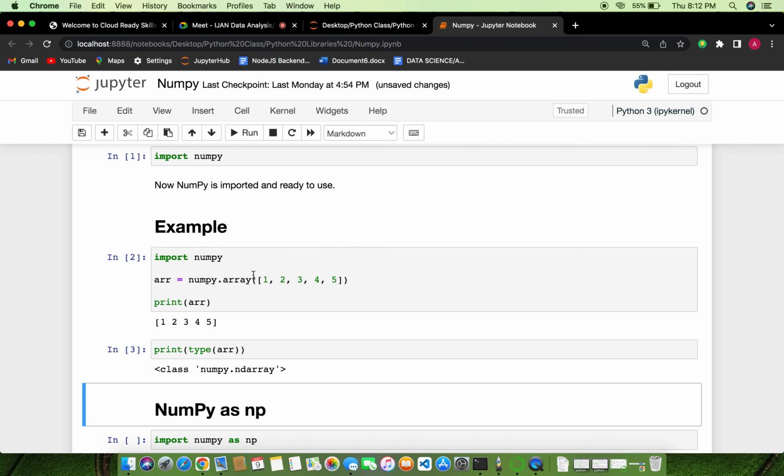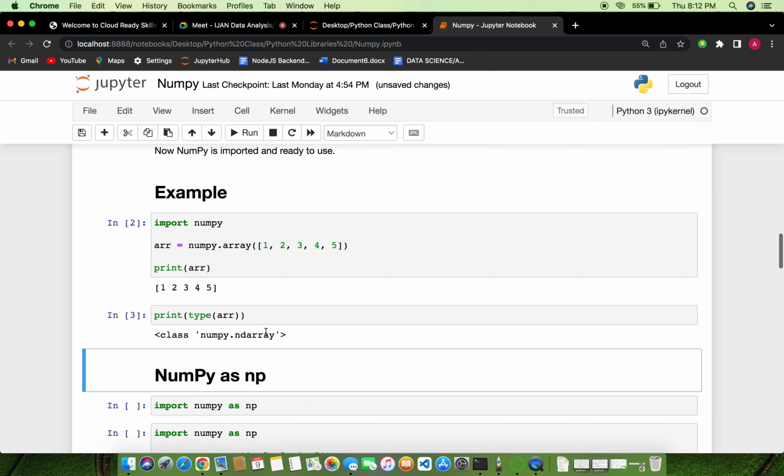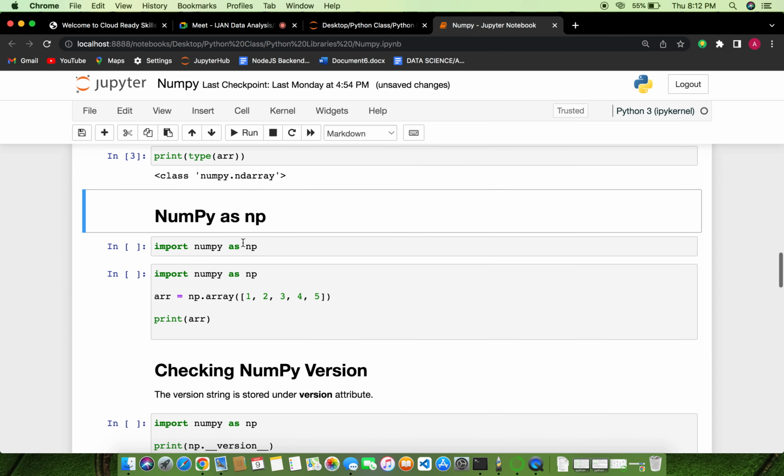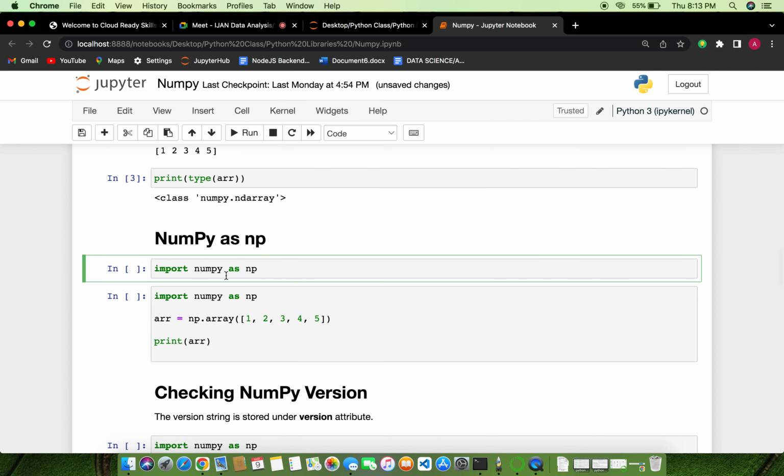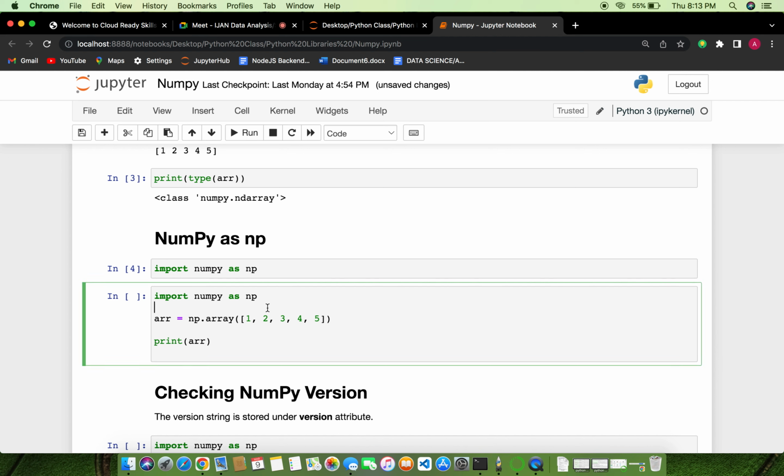Then you open the bracket, then put this square bracket inside. That's what changes the nature of the data, but initially it's a list. Also, you can use numpy as an alias, just like I said. Instead of calling numpy the way we used it here, you can actually use np. So anytime you want to use numpy, you only use np.